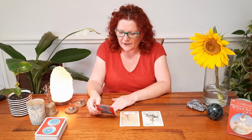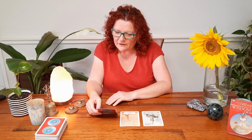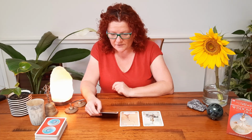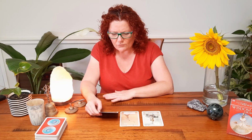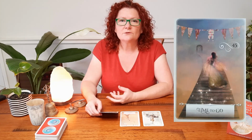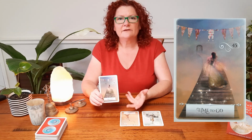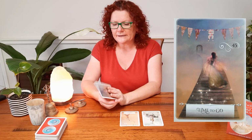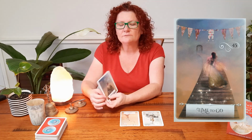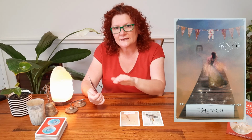Then we have our final card, and this is the outcome card, and this is time to go. Now, I find that a little bit challenging and very interesting. The outcome will be time to go. What can that mean? It could mean, just looking at the words, that it is time to leave YouTube. That's one possibility, but I don't have a strong feeling around that. I do feel drawn very much to the door and to other possibilities and where it leads.